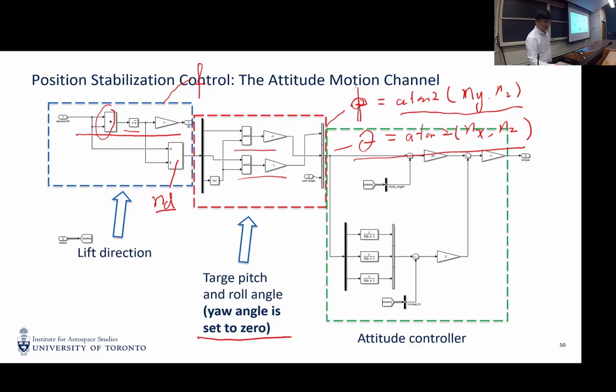And here, because we have a small angle assumption, we just pick the target yaw angle to always be 0. If it's not 0, then we need to do some transformation to get phi and theta. But right now, with a small angle assumption, and also if we set the yaw to 0, then by combining these 3, we get the desired Euler angle. So this is omega_c. As you can see, what we do here is just repeat what we've done in the 2D case twice, but in different channels because of the small angle assumption. Any questions?